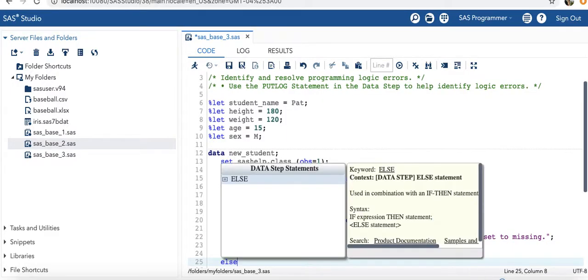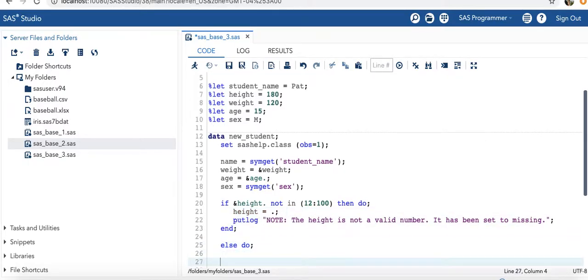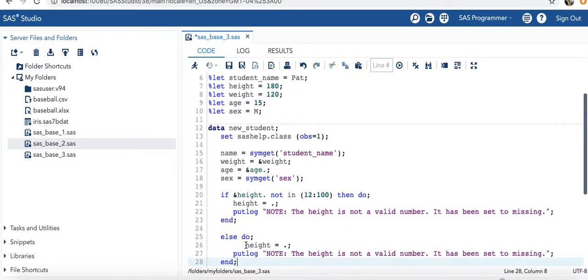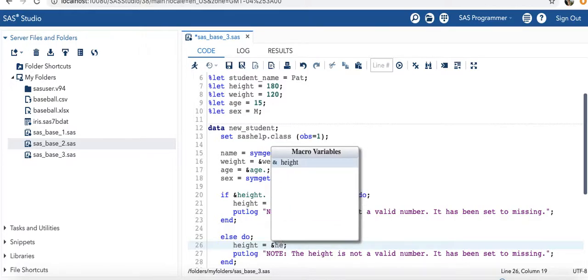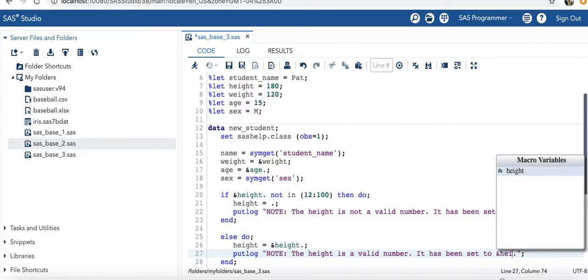And then we'll just do else do, and in this one we'll say height equals, we'll actually enter the height as given if it does fall within this range, and we'll say the height is a valid number, and it's been set to, we can actually put height in the log using the put log statement.